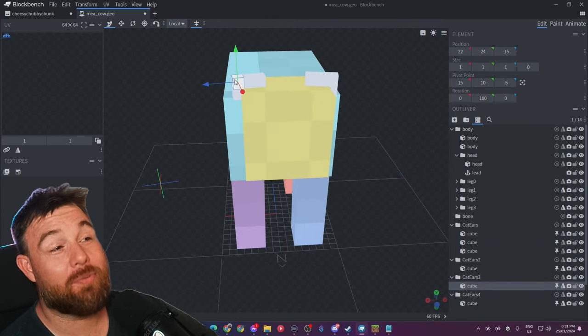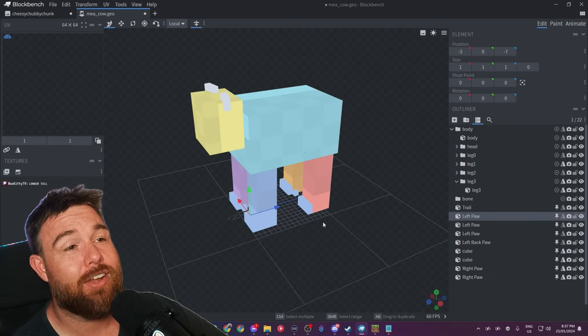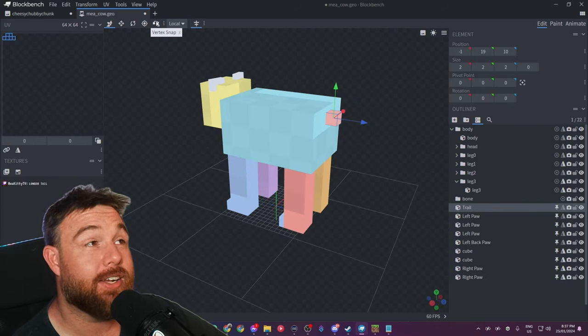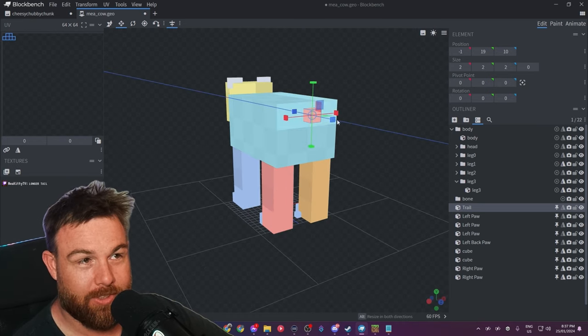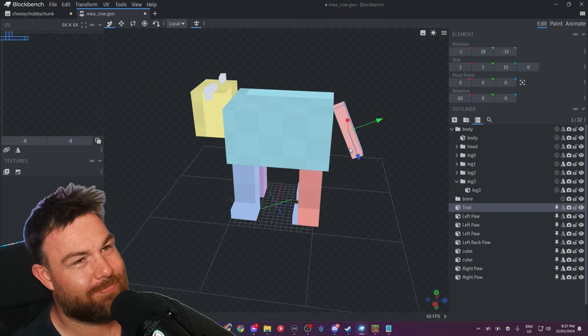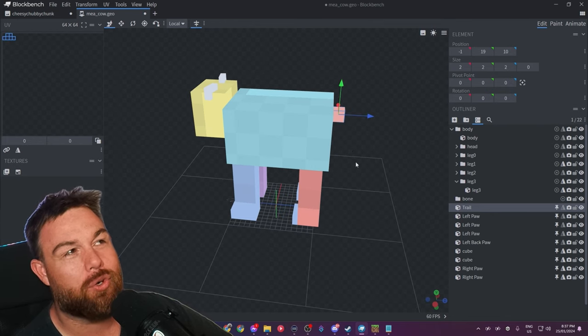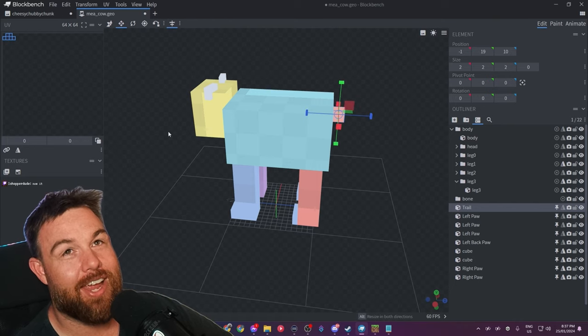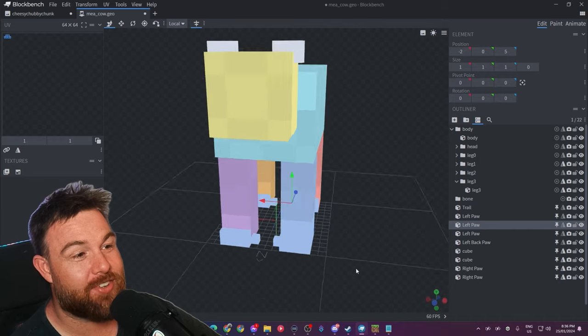It worked. It's working. Now let's create the tail. Longer tail? You reckon a longer tail? Okay. I'll have to Google how to do a tail. All right, we're going to go pause. That is an interesting creature.